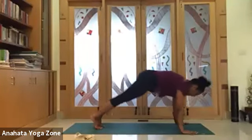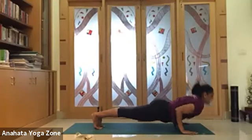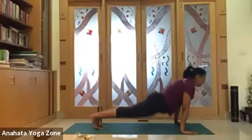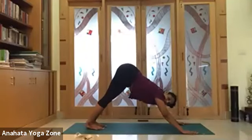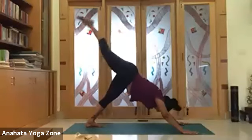Take a vinyasa forward. Lower down, your choice. Inhale, come up. Exhale back, downward facing dog. Once again, we are going to come into pigeon pose with a little change in the hand movement. Inhale, right leg up, everybody.